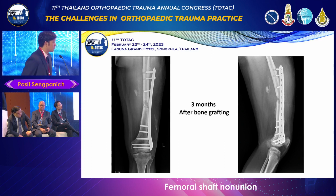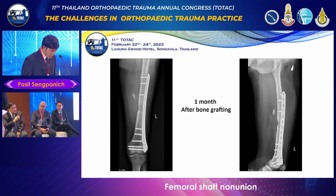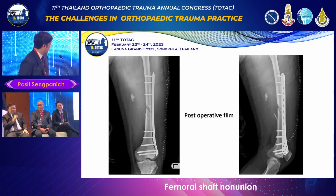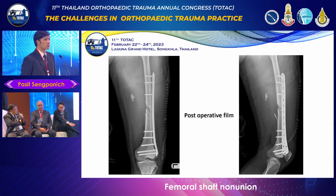Any comment from Professor Suthorn? Yeah, when I look at the immediate post-op X-ray, I think you have a very long incision all the way up. I don't know whether this is minimally invasive or maximally invasive, right? Number one. It's sometimes difficult to decide how many screws we will put. In this case, probably the spanning is too much. If you span, I don't know, a 6-hole plate, right? If the spanning is too much, I understand that we want relative stability, right? But if the span is too much, it's not relative stability, it becomes instability.